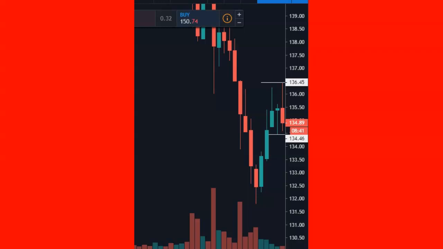So what we're looking at again is the Ethereum US dollar chart. This is a 30-minute chart, which means that each and every one of these candles represents 30 minutes of price action on the Ethereum US dollar chart. What we're looking at, like I said, is the bullish rectangle. I mapped out one, and I just wanted to let you guys see what it looks like on a real chart and also see what the price action does with that. So let's go ahead and move this over and see what has happened since the rectangle has formed.